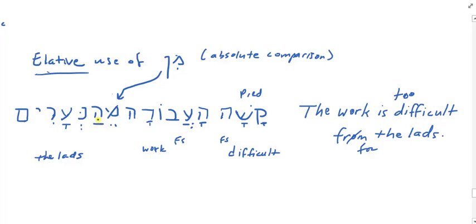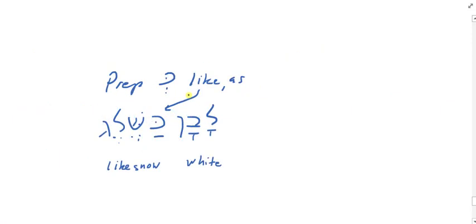All right? This is the kind of use of min that occurs in statements in the Hebrew Bible where it says, nothing is too difficult for you, O Lord. So that's a use of the min there. The final part of this section simply has to do with how to compare things for their likeness or similarity. Again, if I were writing the textbook, I probably wouldn't have put this here because this type of comparison is just completely different than the other type of comparison with the min. But he put it in here. We got to deal with it.